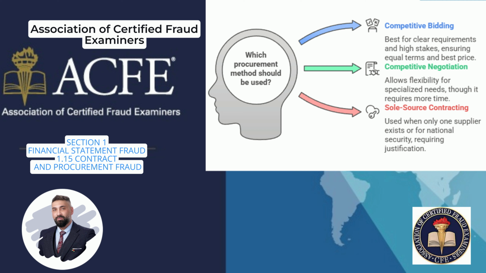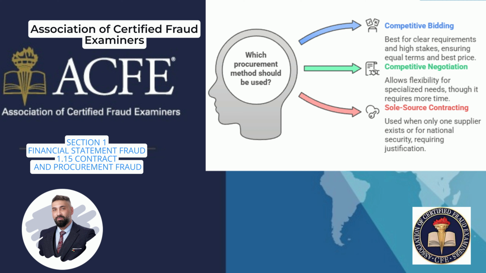Sometimes when cost isn't the sole deciding factor, competitive negotiation steps in. Here, the bidding process takes on a conversational nature, allowing buyers and potential vendors to discuss technicalities and adjust proposals. For instance, when dealing with a vague or highly specialized acquisition, negotiation acts as a fine-tuning mechanism, ensuring all parties align before sealing the deal. This extra flexibility, however, comes at the cost of time. It's like sculpting a statue, slow but intentional.